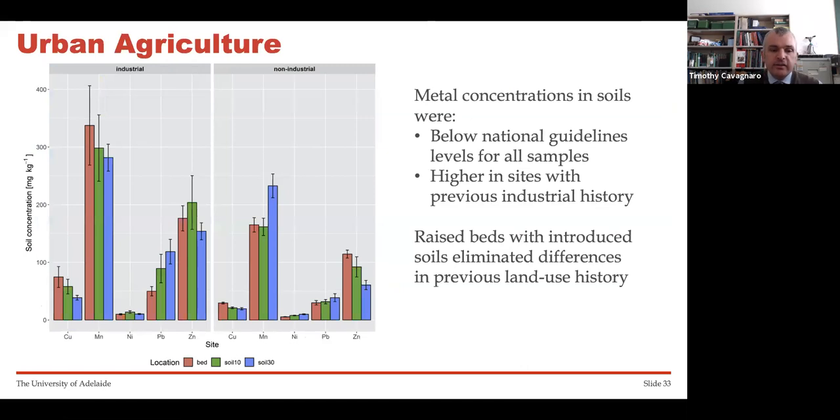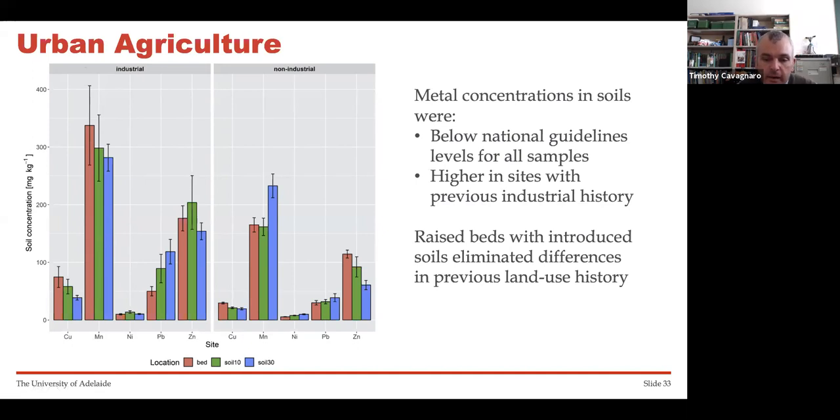One of the really interesting figures here looks at the levels of metals in the soil. Some of these sites are on sites where before they were urban ag sites, they had industrial land use. And so one of the potential concerns is, is there a legacy of that industrial land use in terms of metals in the soil? And so what you can see here is the metals in the soil that comes from the beds, in the sort of reddish color, and then from the soil between the beds in the green and the blue at 2 different soil depths.